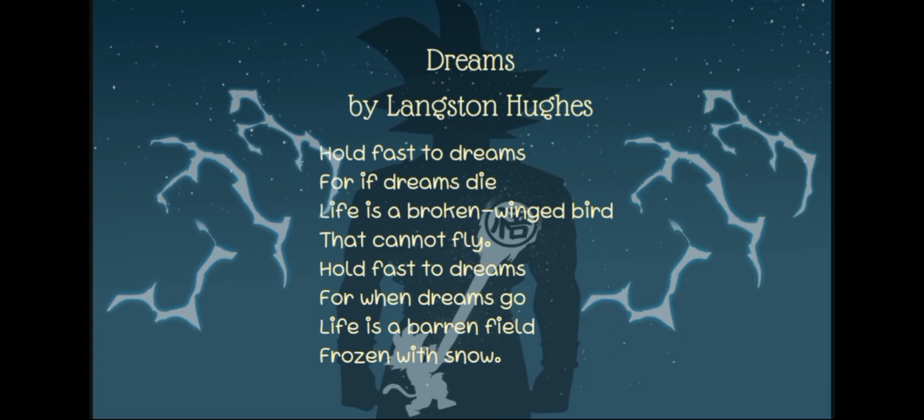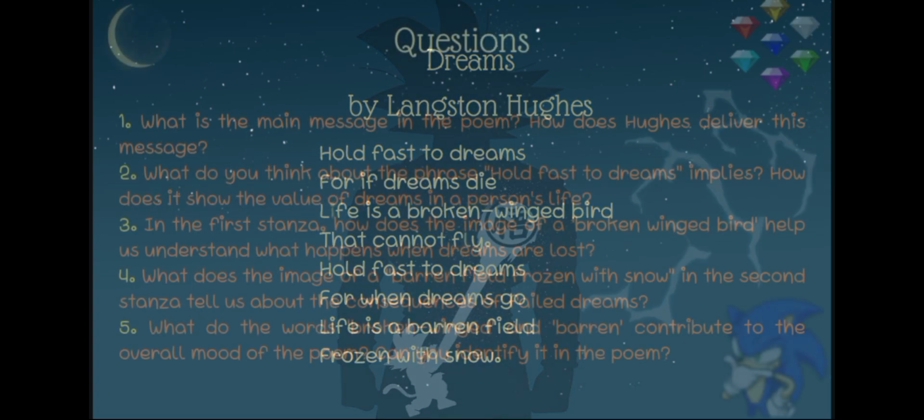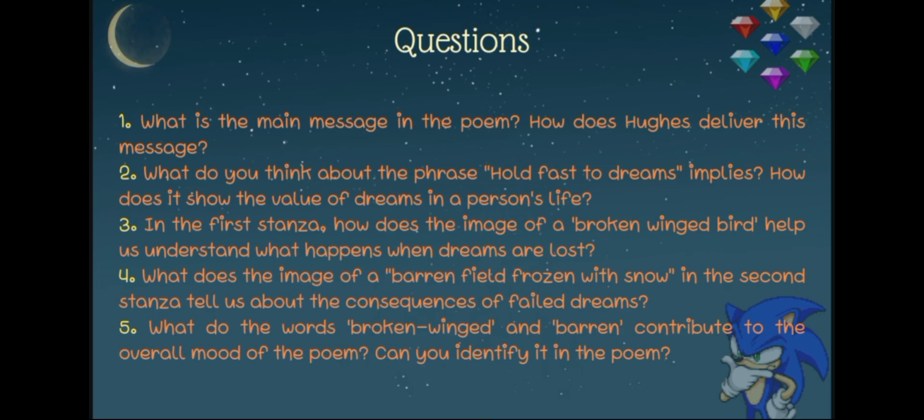After reading this poem, answer the questions on the next slide. Question number 1. What is the main message in the poem? How does Hughes deliver this message? Second, what do you think the phrase hold fast to dreams implies? How does it show the value of dreams in a person's life?